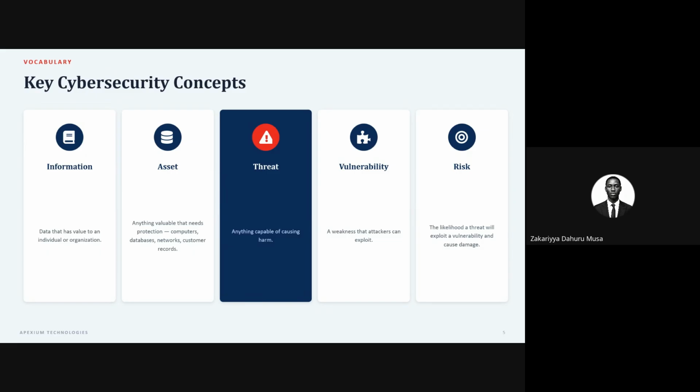So before we proceed, we need to understand this concept in cybersecurity. I have been using this word asset and information. So let's see what this asset means. When we say information, there is a difference between information and data. Data has no meaning. Data is scattered, because I can give you maybe a lot of data with an age, with name, with surname, full name, your position, your phone number, but it's not labeled. It will be meaningless to you. So the process to make that data meaningful, you need to convert it to information. Maybe this is the column for full name, this is the column for last name, this is the column for phone number. So it's filtered and sorted. So data that has value to an individual or organization, anything that has value to you as data, is information.